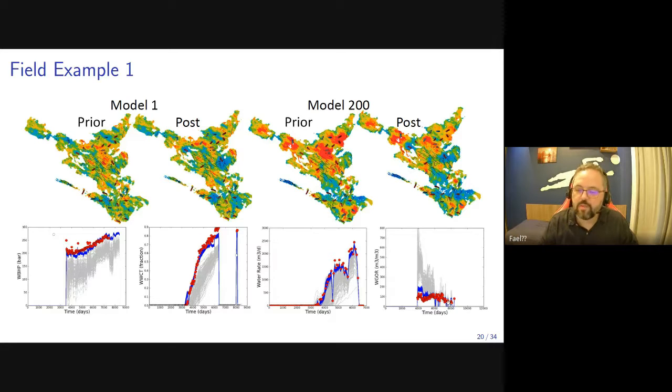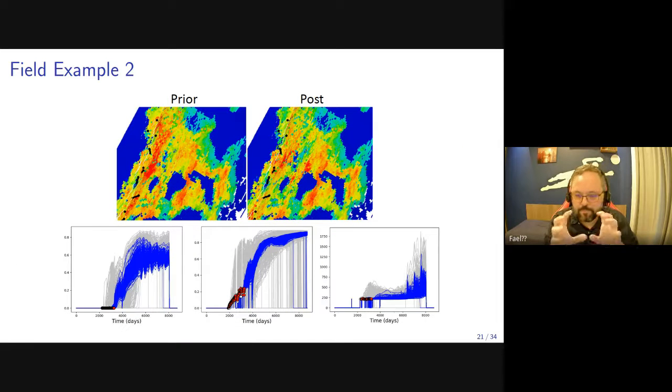After history match, now I can start doing forecasts. Another case, I'm just taking a small piece of the model because I can't show you much, but the only thing I want to emphasize is that if you look at the prior and the posterior, again, I have 200 of those. They still preserve most of the features. You see, lots of things are the same. Some things change, others are the same.